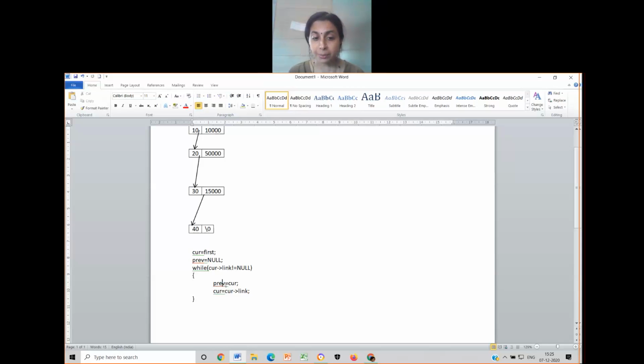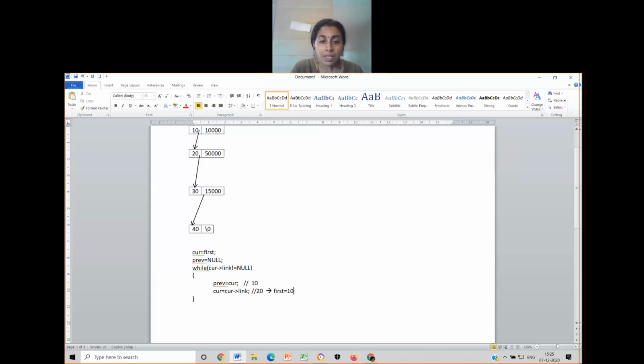Now previous is equal to current, so previous is now pointing to 10. Then current is equal to current arrow link, so current is now pointing to 20. What about first? First is still at 10.